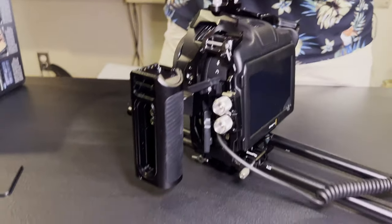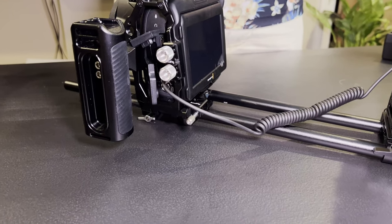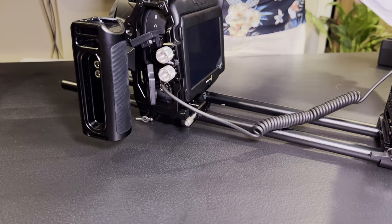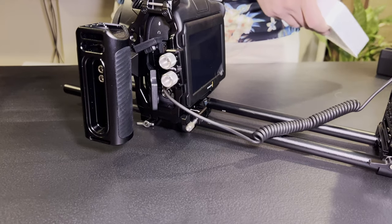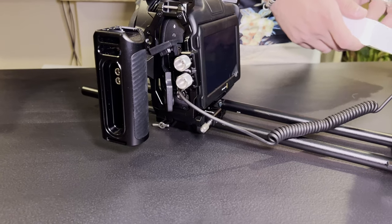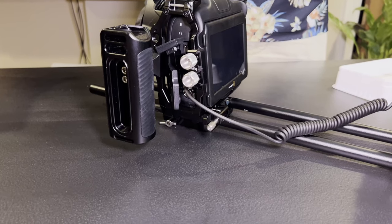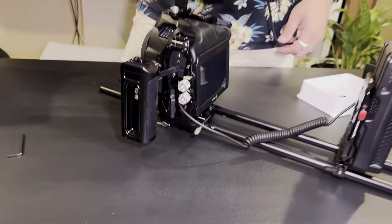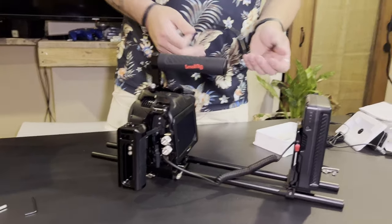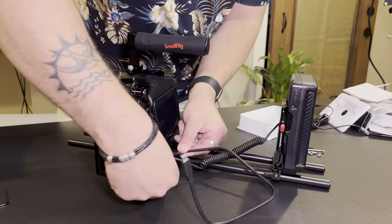Here, I'm going to also attach my T5 cable. But when you're using the T5 or any SD micro USB hard drive, you're going to want to use the cable that comes with the hard drive. Any aftermarket cable will throw off the bit rates. And then the camera will be temperamental and it may not read it, it may not record what you're recording, or it could corrupt what you're recording.